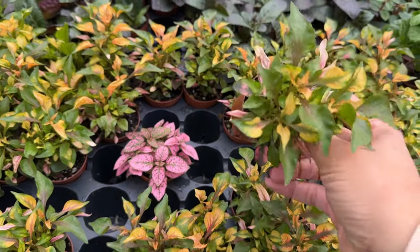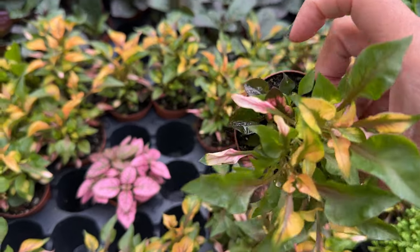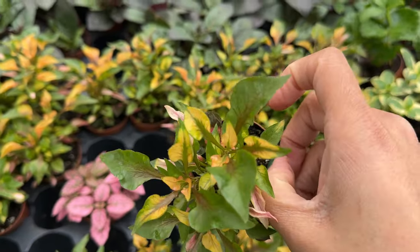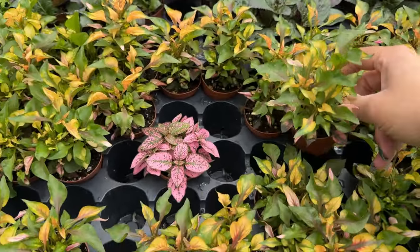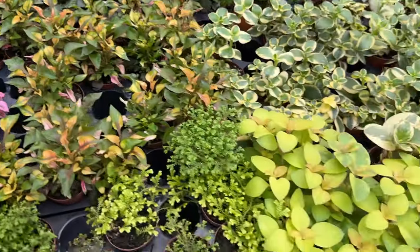For example, this one, there's no name on it. I don't know what this is, but it looks very pretty. I enjoy the pink parts of the leaves, and it looks like some of the new leaves are yellow. I've never seen this one around before. I wish I knew the name of it.